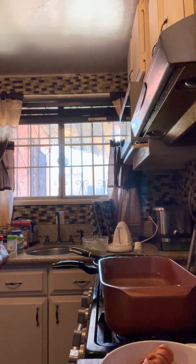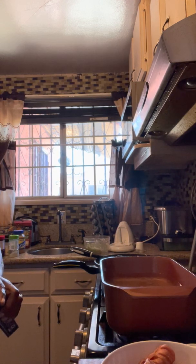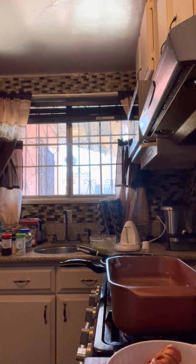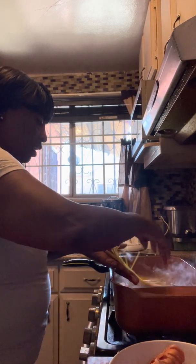There you go. Some people break their pasta. Some people leave them whole. Either way, it doesn't matter. It's still gonna get ate. It eats the same. So just put it in there.